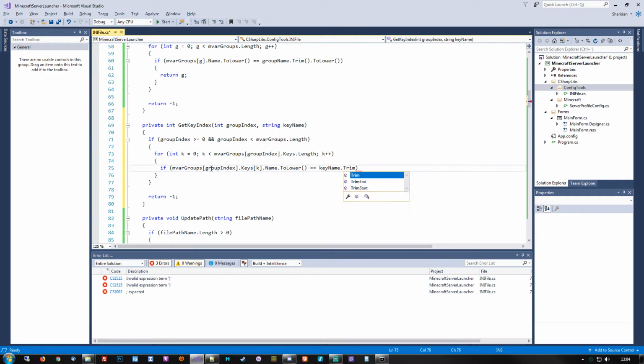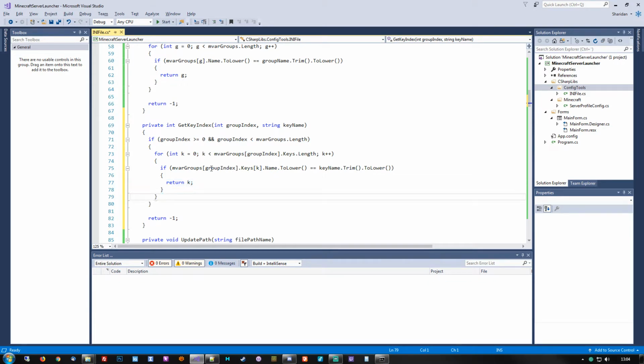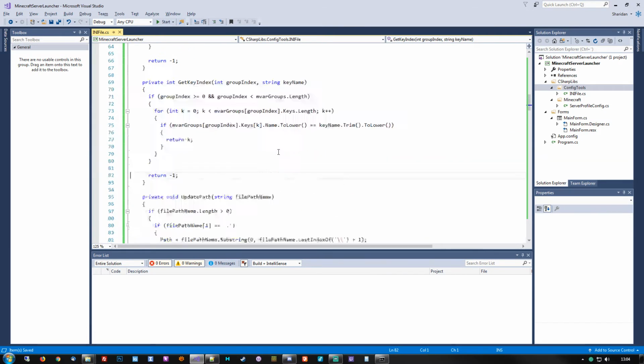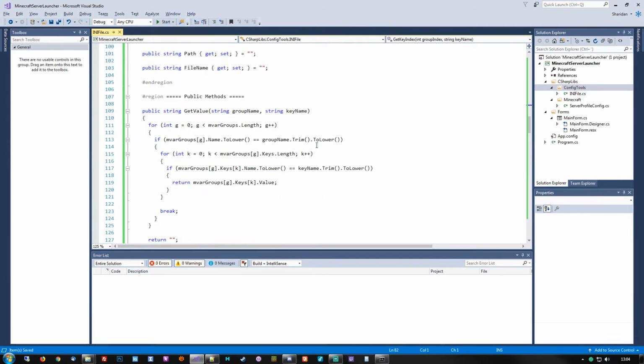Whoops, trim to lower. If this was found, then we return the counter. Otherwise, we return -1. So this will just make all of this weird looping through all of the different arrays time and time again.